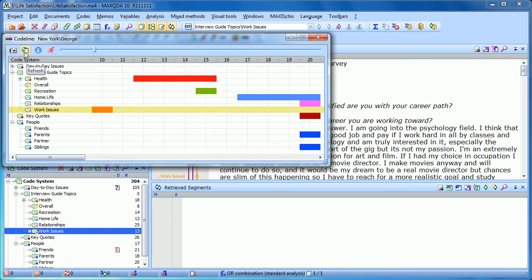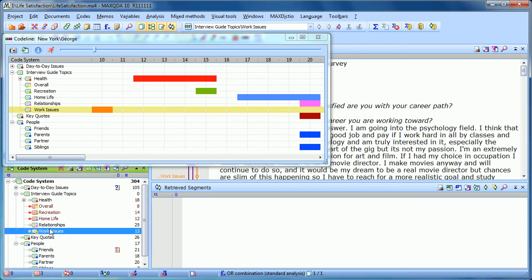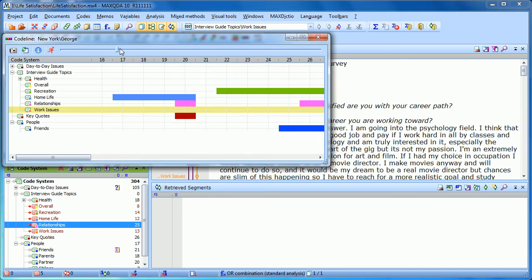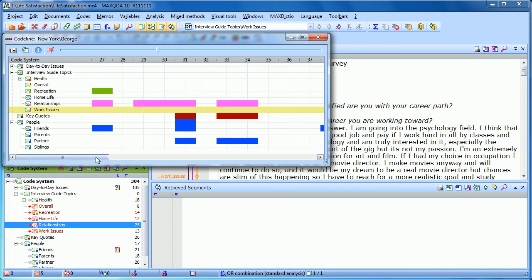The next option is to refresh. So maybe if I've selected that I only want to include activated codes, and I then decide I want to add other codes, I can come down here, change my activations, and say I want to refresh. The third option, once again, is the info. So it takes me to that part of the manual that explains all about this particular function. The red running man closes the window. And once again, this particular scroll bar is much more helpful than your standard Windows scroll bar because you keep these labels here for this axis. So that's the Codeline browser.